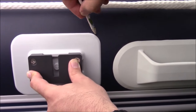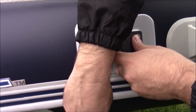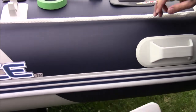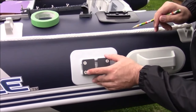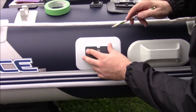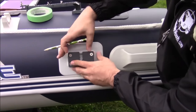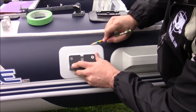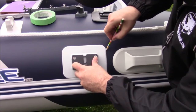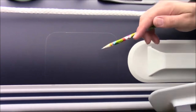We're just going to take this pencil, and we'll check it, because in the instructions it says pencil. Indeed, I'm not sure about the pencil on the blue, but I guess the pencil would work well on the white. It's got a decent low show, it's not a thick line, so it's not going to make your boat look as ugly as if you had a pen or a felt pen. If you have poor eyesight, you might use a different marker, but I'm going to do this again, just quickly. One more time, just trace around it. We know that the seam here is also the other bottom part of the pencil. So here we have it.